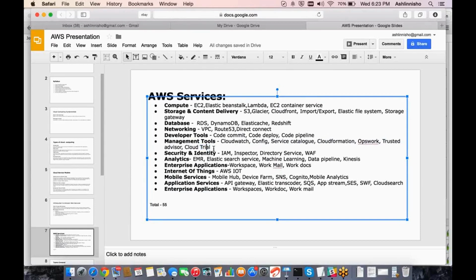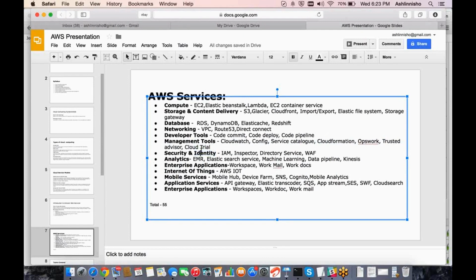So with CloudTrail, when you enable it, the logs will be stored in S3 and you can access them. Say something went wrong this time, some instance got terminated, and you have to know who terminated or deleted that instance. You can go to the CloudTrail logs and check, okay, this person deleted this. So to track all your resources, you can use CloudTrail.